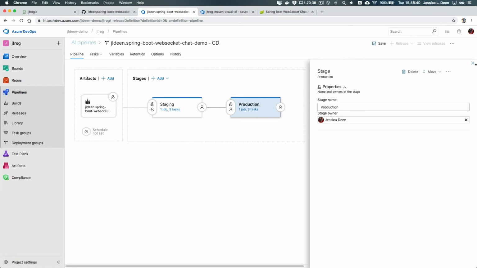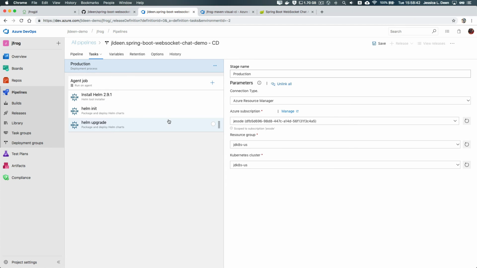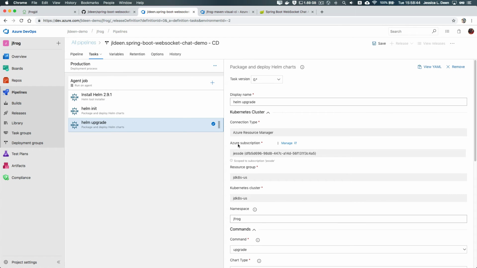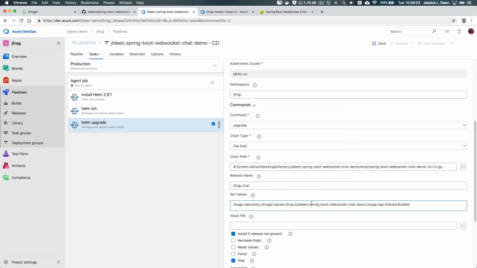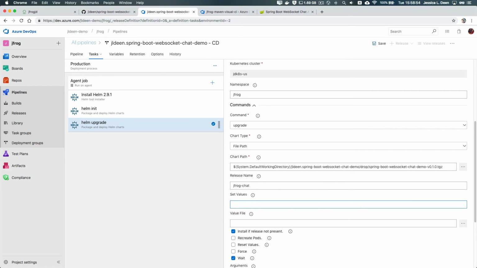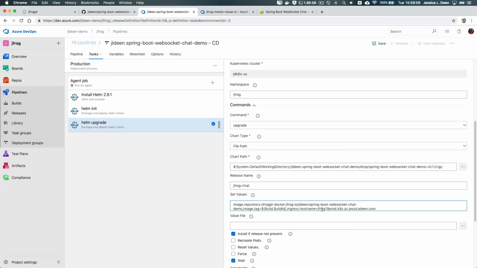Okay, and now I need to make a few changes. For one, I'm going to have an issue with the DNS, with the FQDN, right? Because I can't have two website applications go to the same name. So I'm going to delete this and we will overwrite it with production. So I have the same image repository, build ID, but this time I'm going to override that ingress hostname with the same kind of name, but JFrog 19 prod.